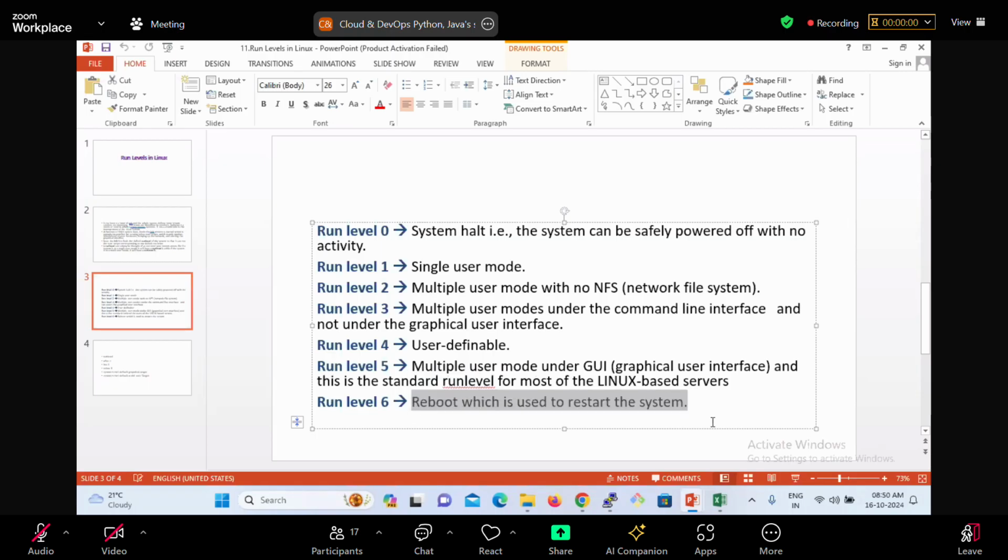So don't use this one. And don't use run level 0 also, because every time it will come up, it will shut down again. So we should not use these two.